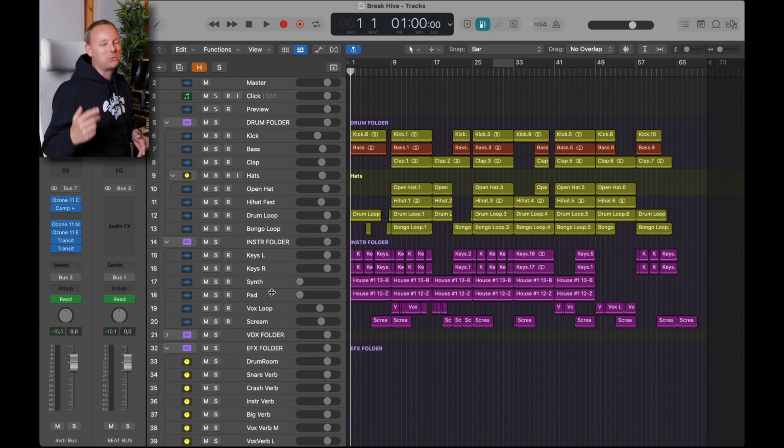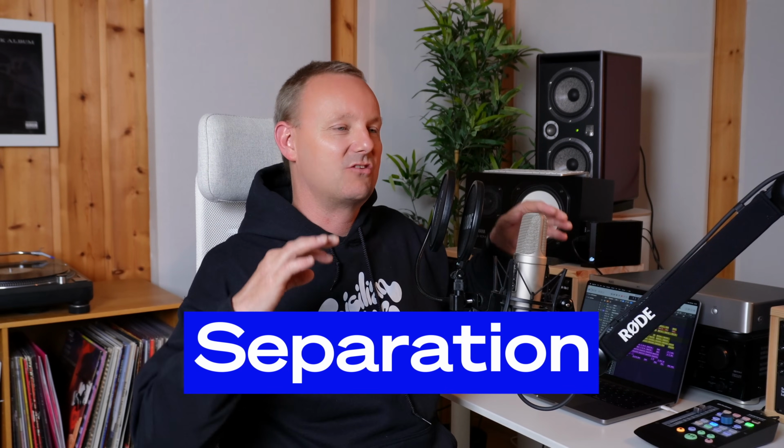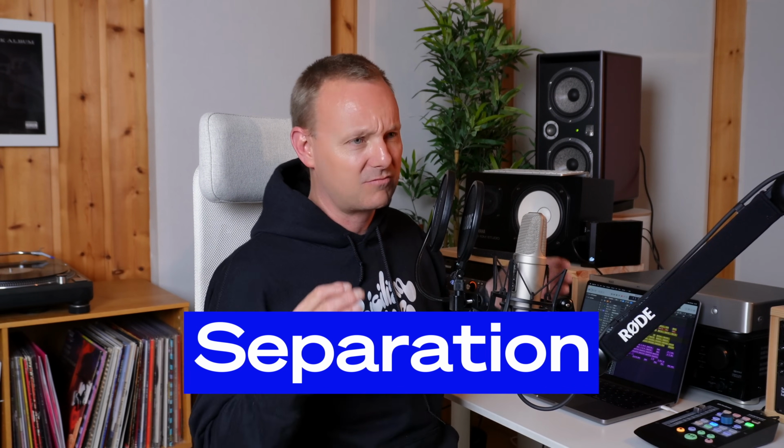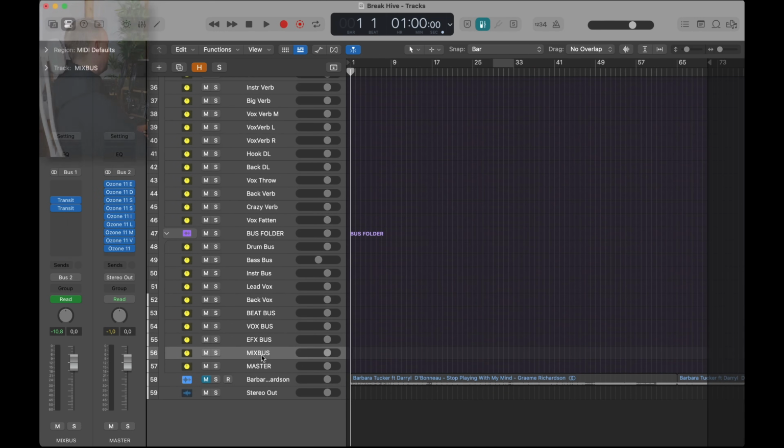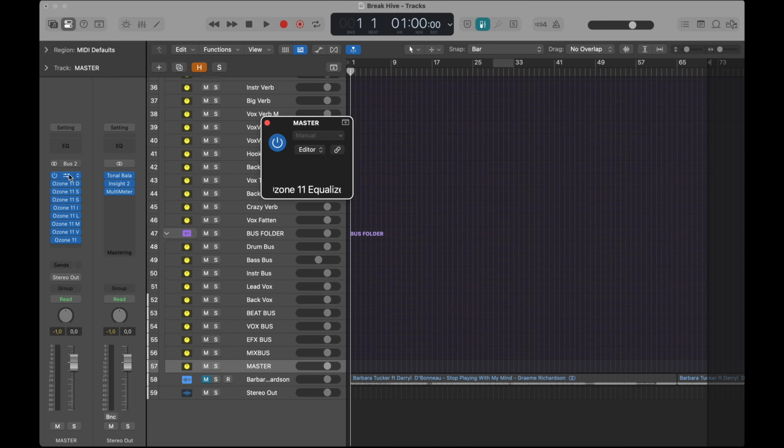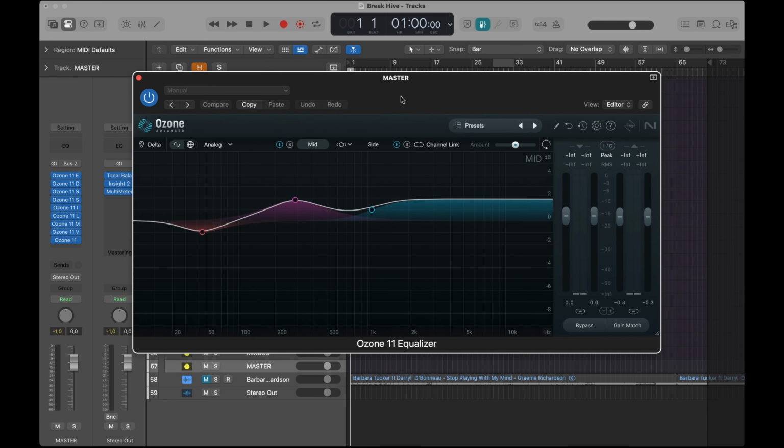And now the first goal for my mix is to create separation so that the tracks can shine in the mix, not by themselves, but in the context of the mix. And I'm doing a top-down approach here, which means that I'll start with the bus and I'll move backwards. Let me show you right here. So I have started with the master bus actually, and I have inserted an EQ. And you see that I have boosted the highs quite a bit, almost 2 decibels. And then I have increased a bit in the lower mid-range at 288 Hertz by 1.8 actually. And then I have a slight bell dip down in the 40 Hertz region.